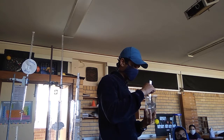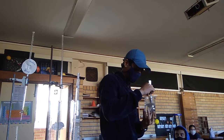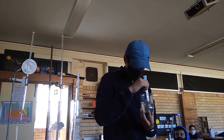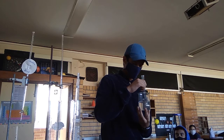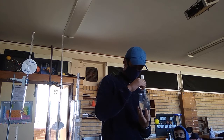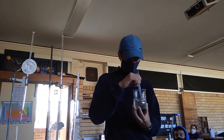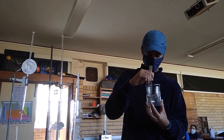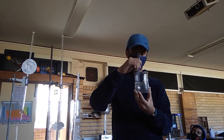Now you can see it's taking a while to dissolve. So sodium hydroxide, would you call it very soluble, slightly soluble, or insoluble? It's not super soluble, right? It's soluble, so it is in the middle of solubility. So there's one solid little chunk that's disappeared, hasn't it? Okay, fantastic. So Kyle's got his marks.